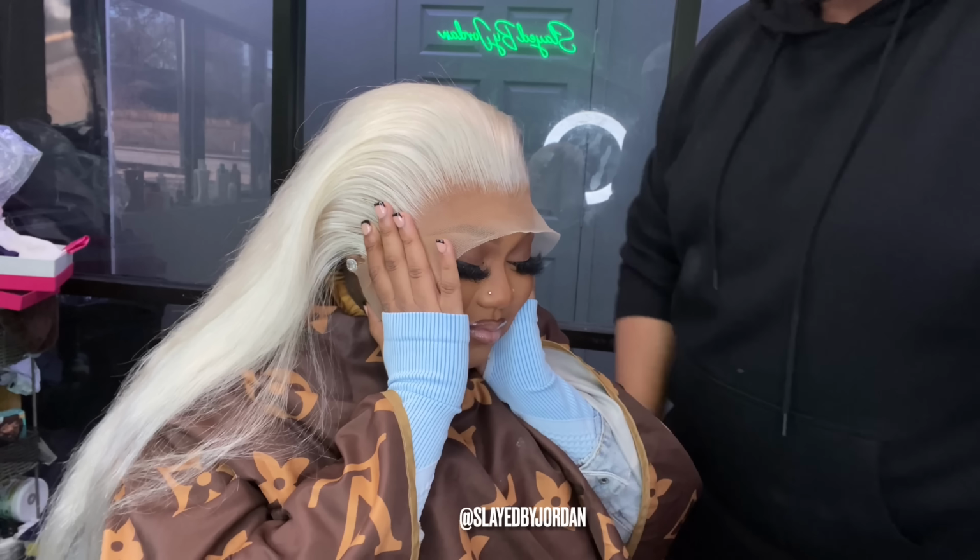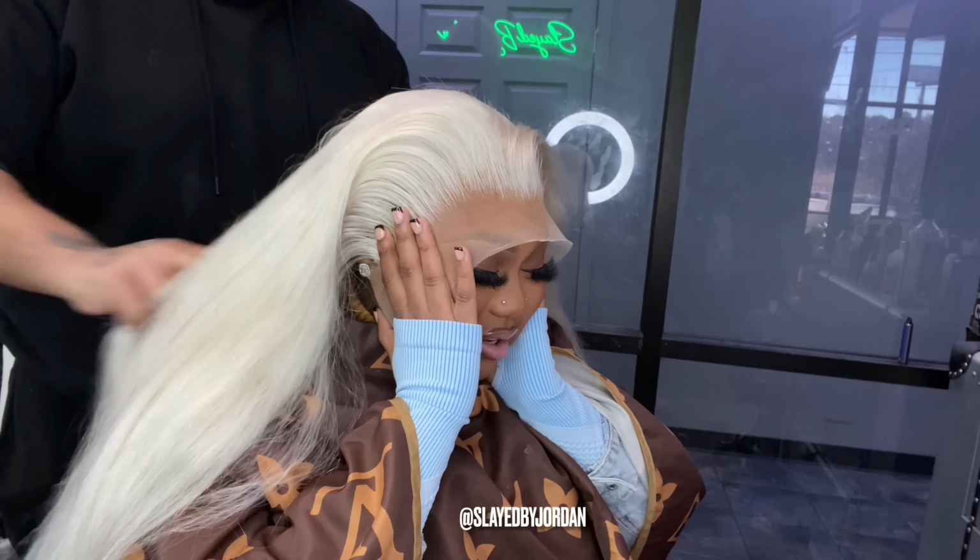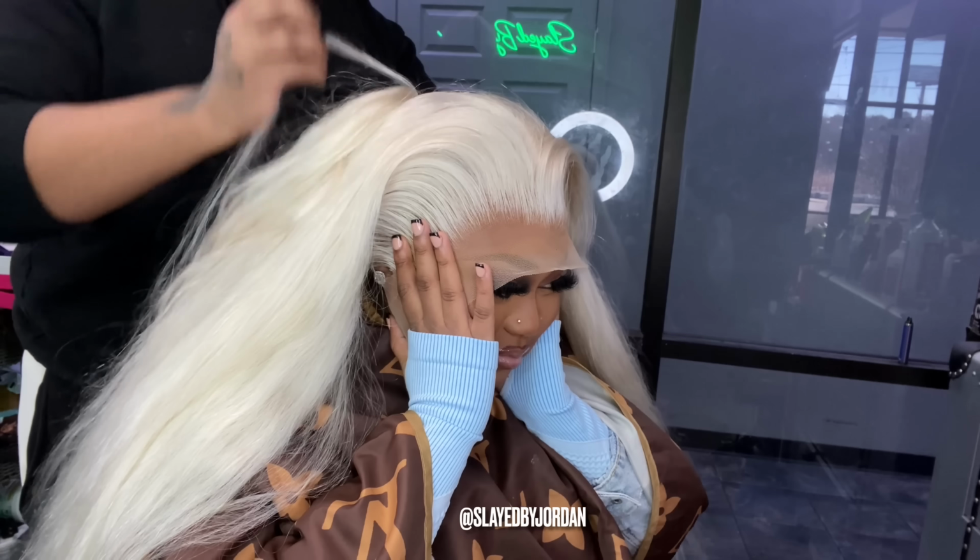So now we're just positioning the wig on. We're going to sew it down with blonde thread, and then we're going to start smoothing back and applying our glue.